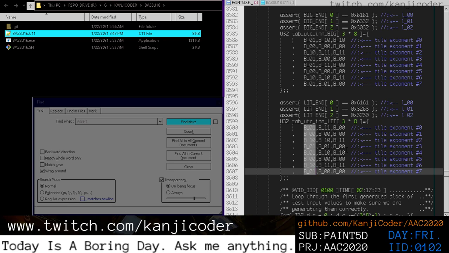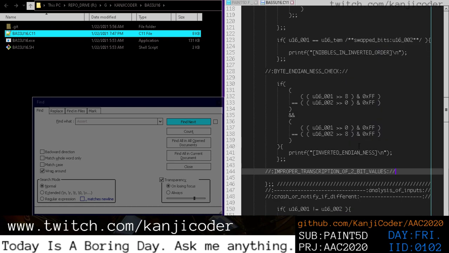So I'm thinking it needs to be less than half, right? So not 4, but let's say 3. Let's say that if 3 are similar, we might want to say that there's a possible improper transcription. Sure.